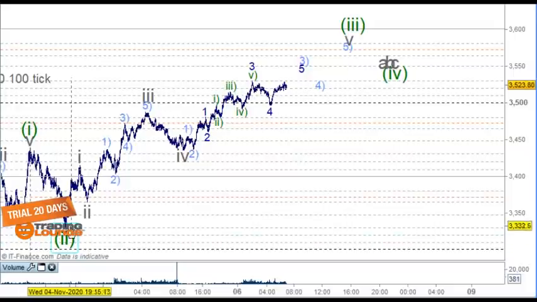If we turn lower before that, then we know that this count is wrong. But as it stands, we can look at this as 1 and 2 here, and then there's 5 waves in here. I don't need to go into that. 2 here, 3 here, 4, 5 here for wave 3, and 4 here. And then from wave 4, going up to wave 5 here. And that will give us wave 3 here. So this needs to push up further beyond this little yardstick I've got here.